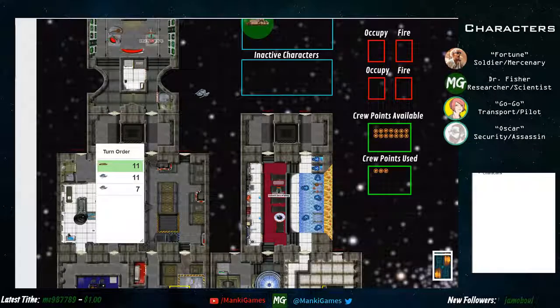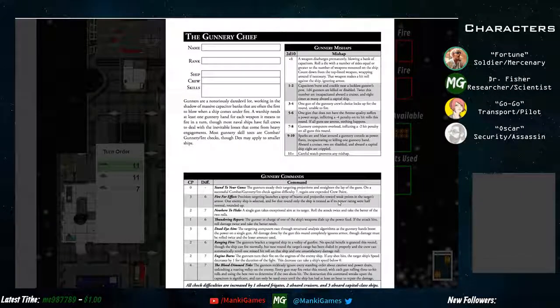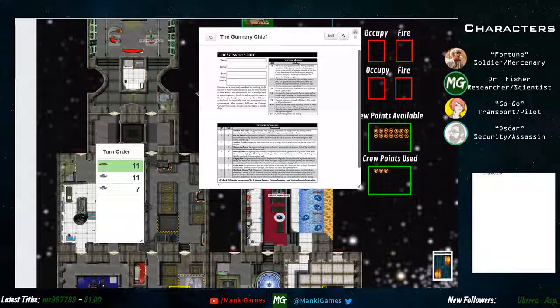And then Devin, what are you using? I'm using Nowhere to Hide, which means a single gun takes exceptional aim at its targets. How many attack points? It's 2. Okay, so he gets advantage on the attack.